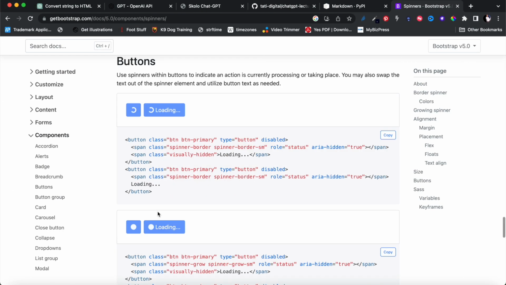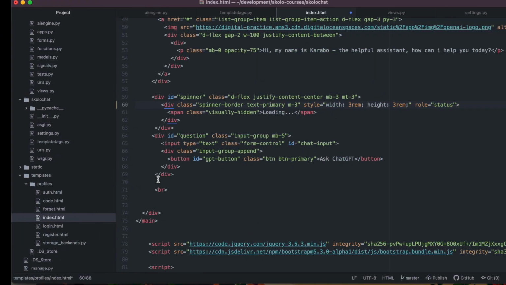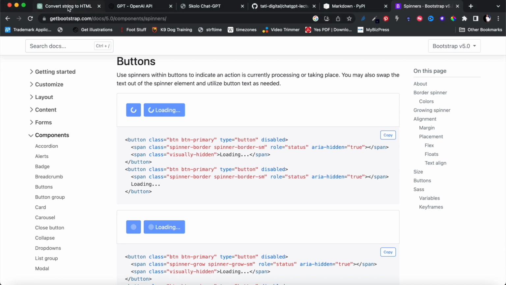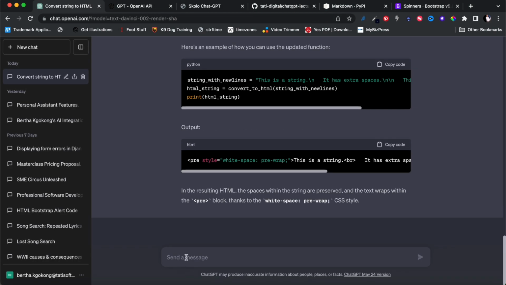Okay, and you can put the spinner on a button and all sorts of other things. But I'm not going to put it on the button. I'm going to display the spinner when the button has been pressed and actually make the button disappear. All right, and for that I know exactly how to do it, but I'm going to ask ChatGPT. I actually use ChatGPT a lot for my coding these days.